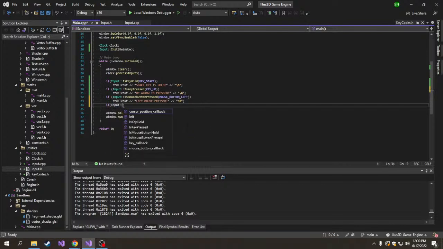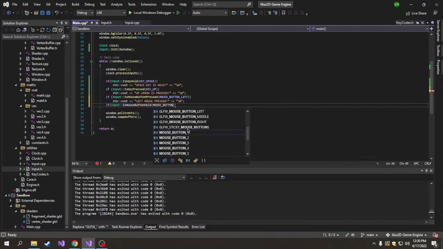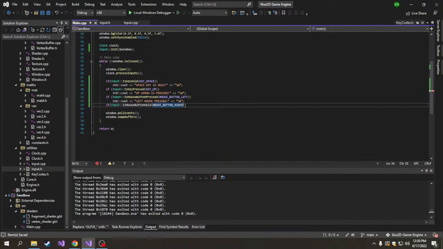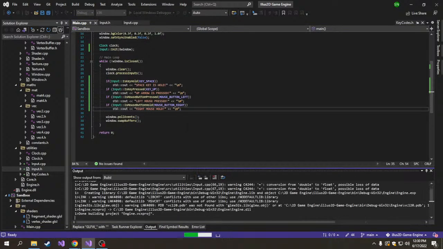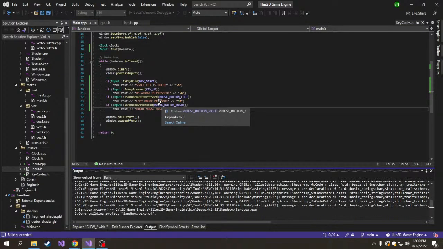If input is mouse button hold, so if mouse_button_right is hold, we'll print right mouse hold. Okay, cool. That's pretty much it. Let's just run the code and see.